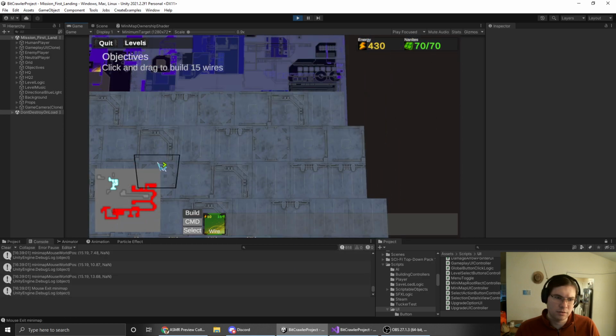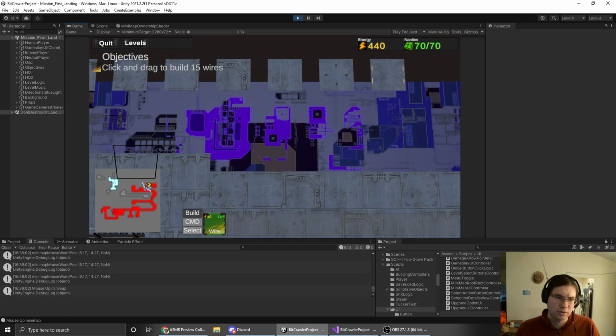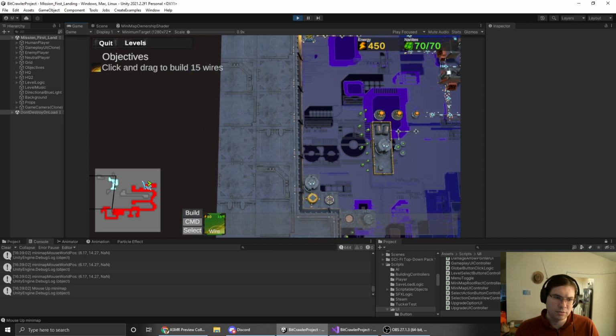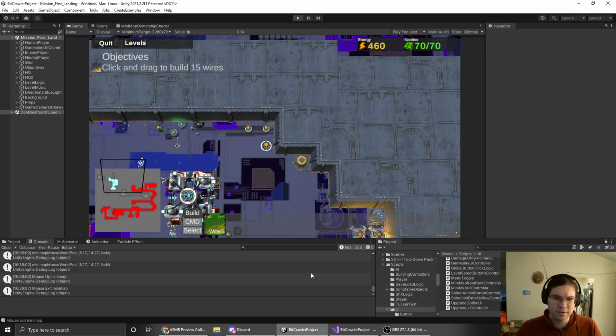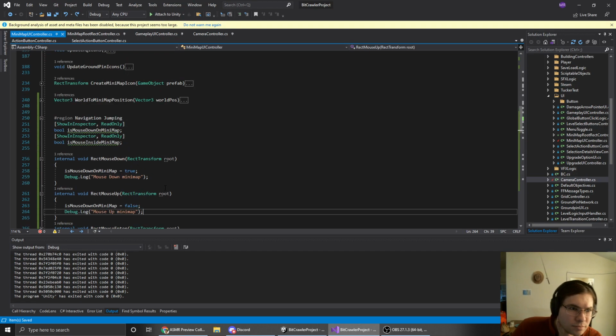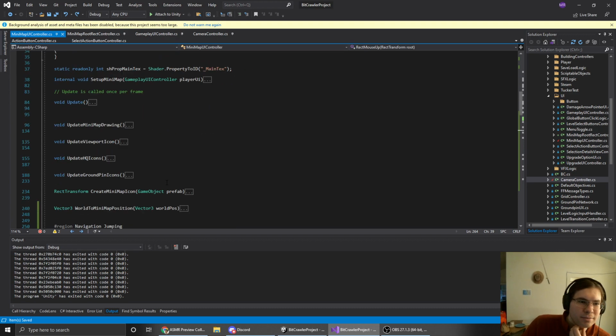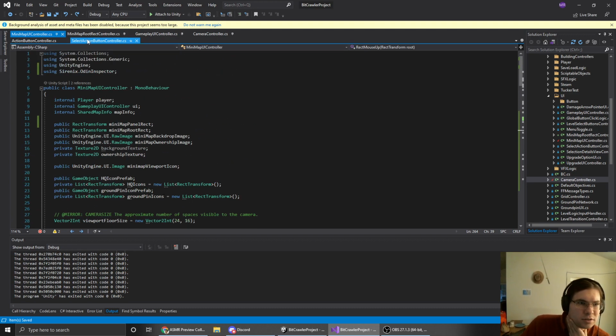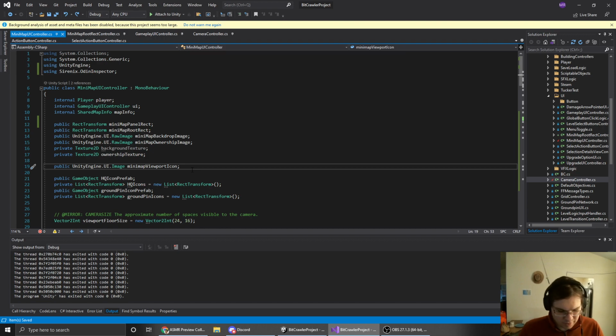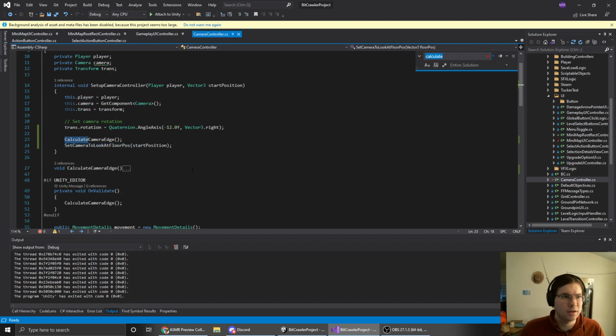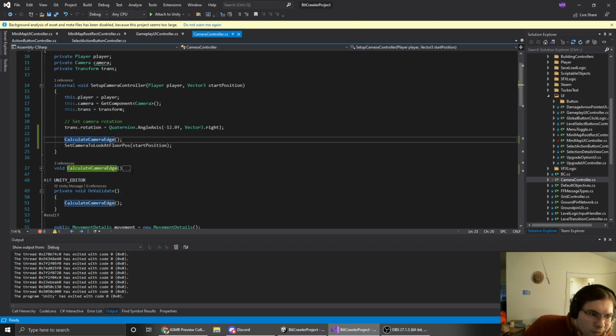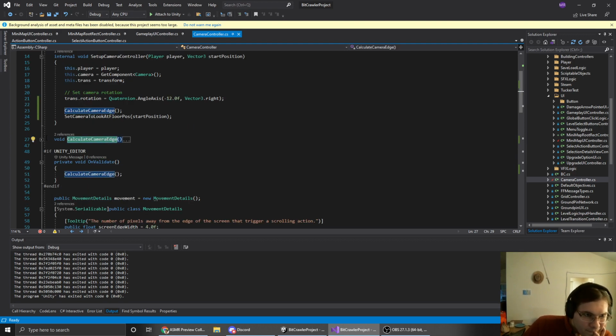So, what the heck happened to my bounds? Did I break calculate? Did I break my calculate somehow? I changed the order of some things. Do I like calculate edge? What the heck happened?